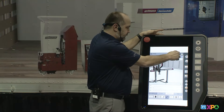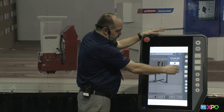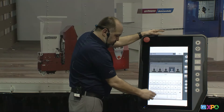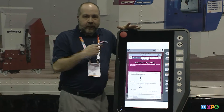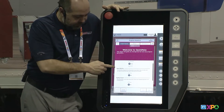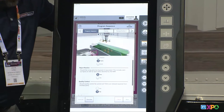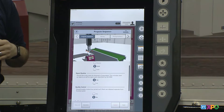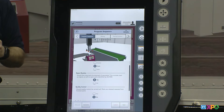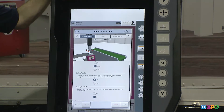Earlier I talked about the intermediate user levels. If I log in to my intermediate level — leaving basic and going to intermediate — and go to my Quick New screen, it looks identical to what I showed you earlier, but now there are extra questions about the reject routine or quality routine. I can take that basic pick and place program I just created and add in a reject routine just by saying yes. The robot writes the logic for that reject routine — it assigns an input so the robot can monitor an input from the molding machine or ERP system to flag bad parts. It can also set a counter so you can say the first five or ten shots I want to reject, without having to write all that logic.